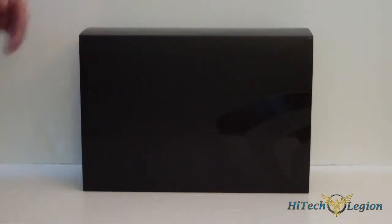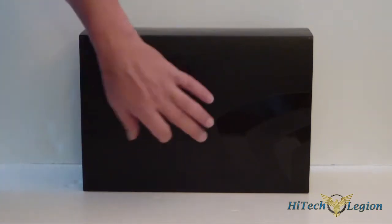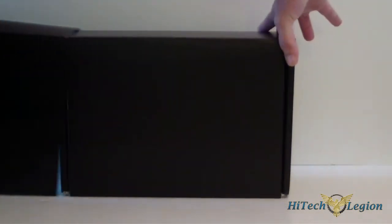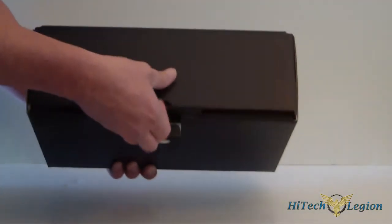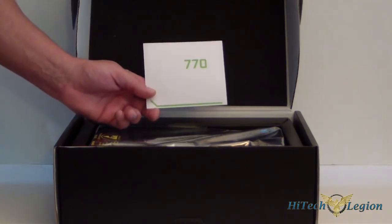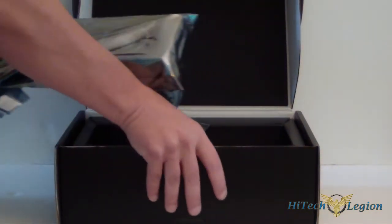So now let's go ahead and take a look at it. Of course it's from NVIDIA so it says GeForce GTX on the box. It's a little hard to see with the lighting in here even though I do have it fairly bright. It has the NVIDIA logo towards the bottom and it also says NVIDIA up on the top. Of course this is a slip so the actual box is inside of that, and we'll go ahead and unbox that. I'm just going to throw this stuff around because I just want to get it out of the box. Once we open the box, what's in the box is a GeForce GTX 770 sticker, and then of course inside the static wrap in that box is the actual card itself.